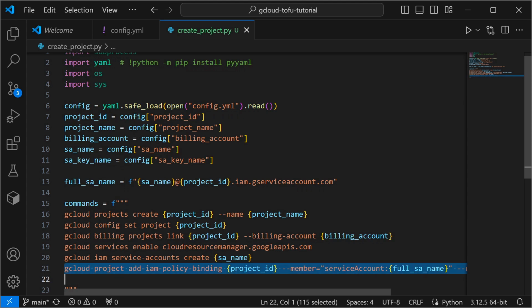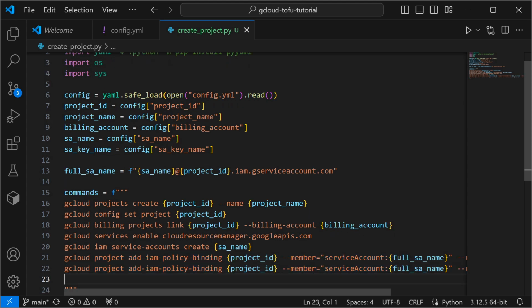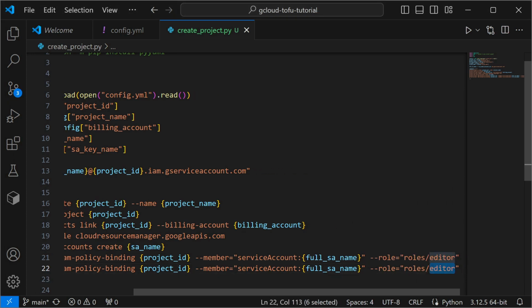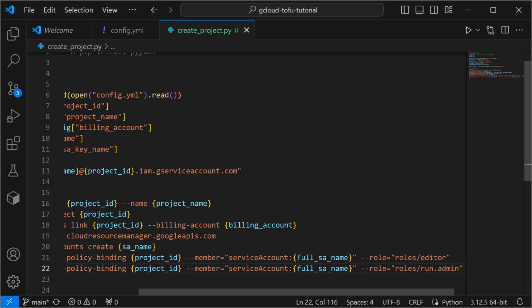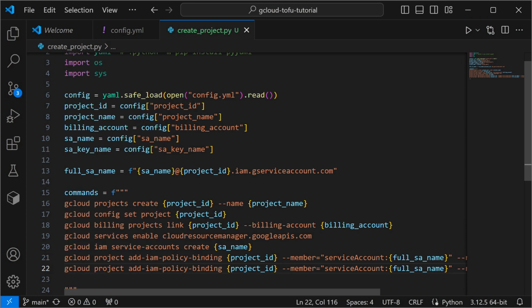And then we're going to repeat the same thing, but for roles run.admin. We then want to generate a key for that service account and download it.